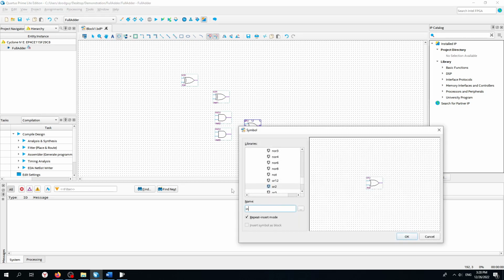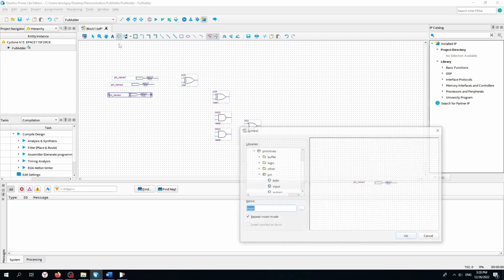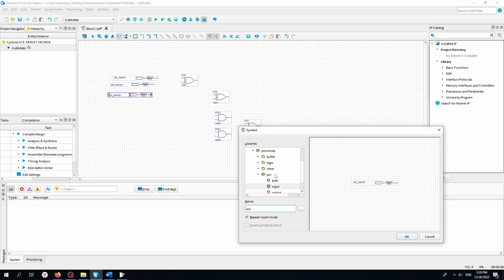Next, we want to actually have some inputs, and we will later connect these gates. So we have 3 inputs. We have an A, we have a B, and we also have a carry in. And for the outputs, type in output, or it's right here.